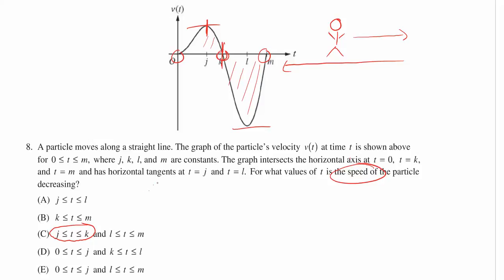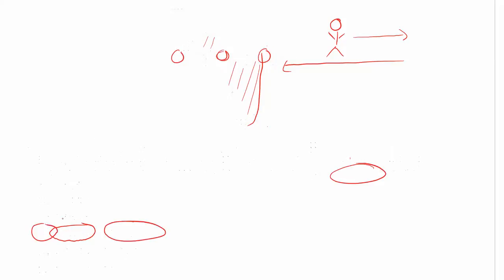And then I think you should continue talking about this. From k to l, it actually accelerates, and it has like a maximum speed here because of the absolute value. Then it slows down again from l to m until back to 0. Talking about going back to 0 would be important, I think, for the deep understanding of this problem. So clearly it's got to be C.